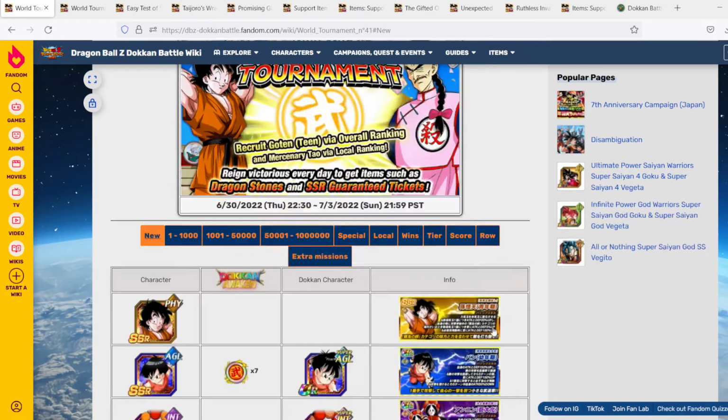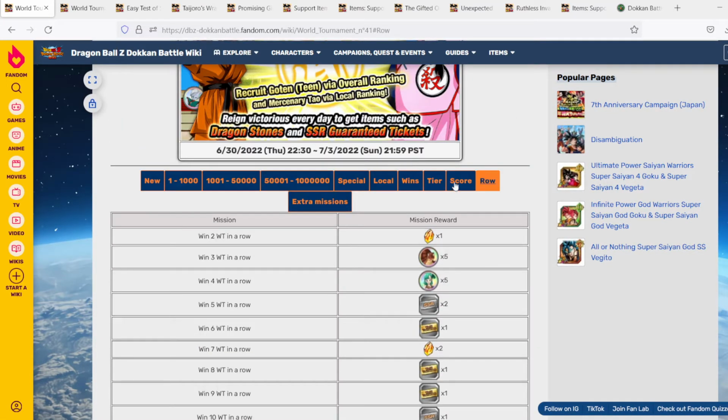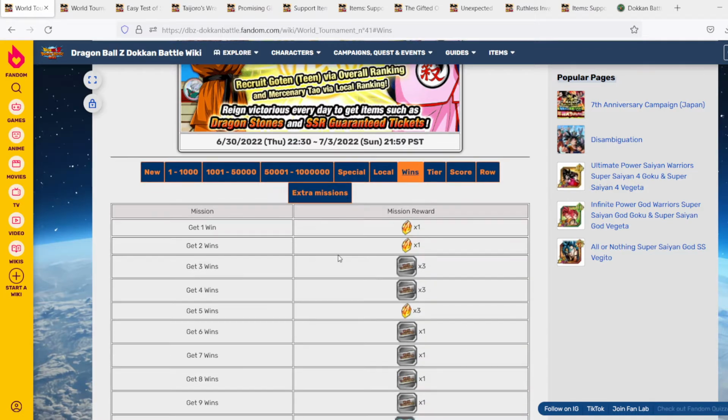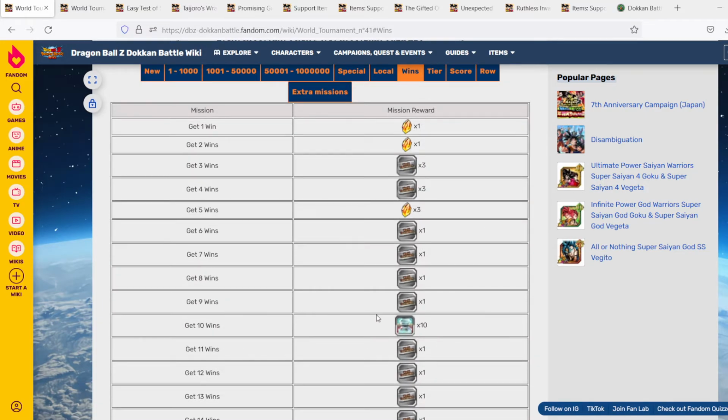So at a minimum, you should be doing enough to get the 20 wins in a row, get the score up to 30 million, and then get the total wins of 20. So you can net yourself those 50 Dragon Stones, because they are going to be important, plus all the Kais you get.